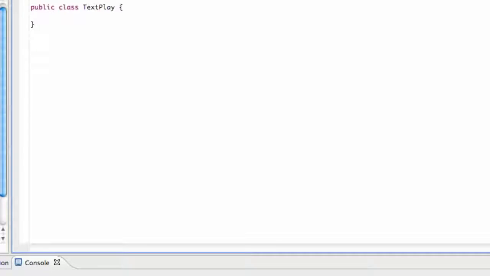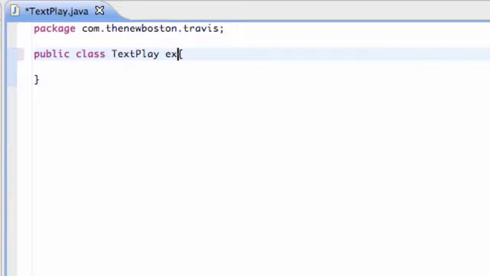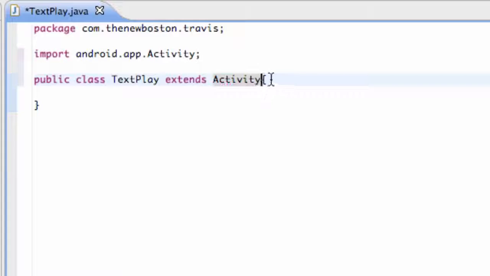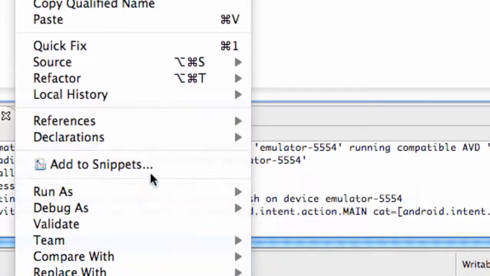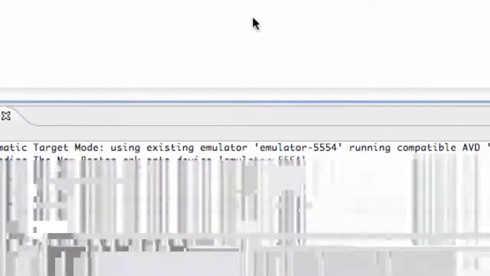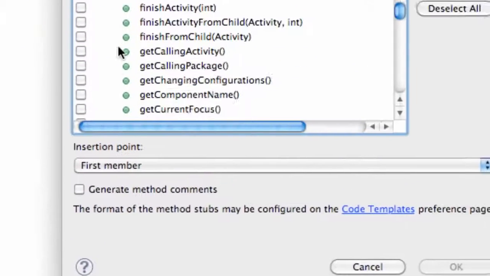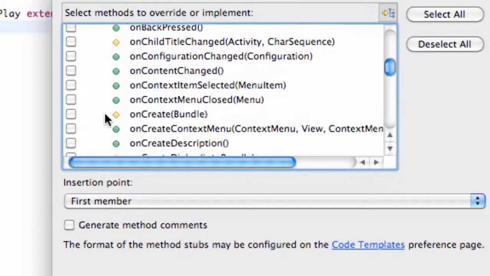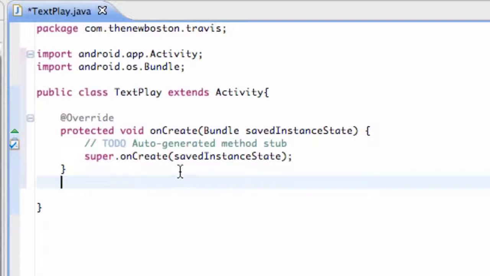And we're going to open that up again. This is going to be a regular activity that you guys might be familiar with, and it extends activity. Again, we're going to import activity, and we're going to add the onCreate method by, again, using source, override/implement methods. This is probably the last time I'm going to show you guys how to get your activity set up, so pay close attention. I wasn't even going to show you in this tutorial, but I thought I'd show you one last time so you guys know what's going on.